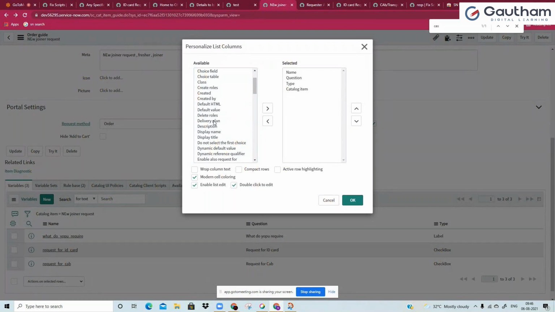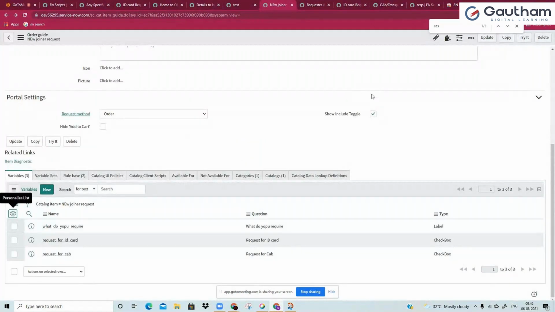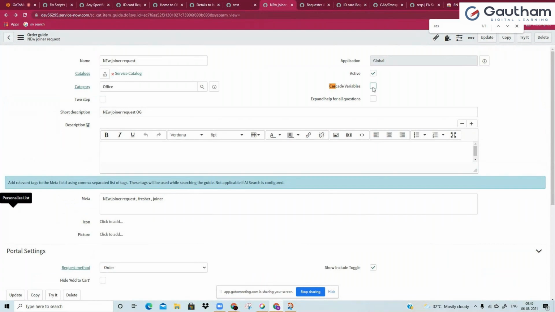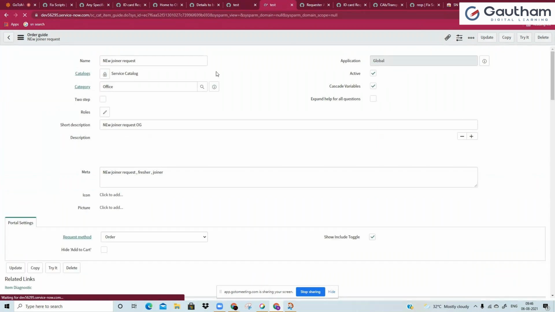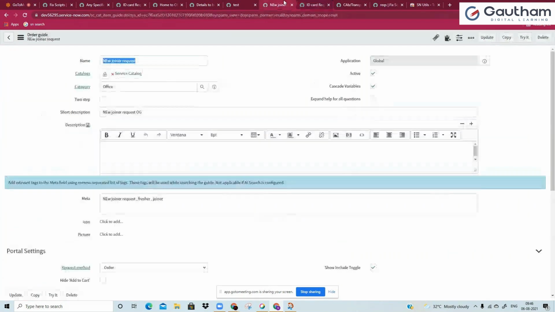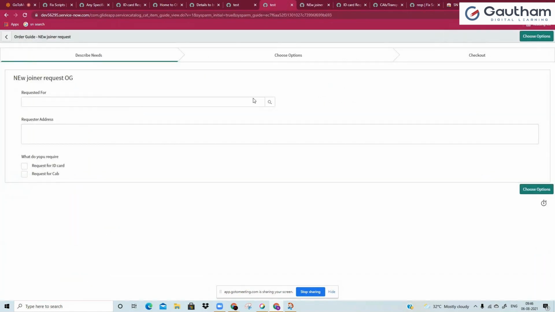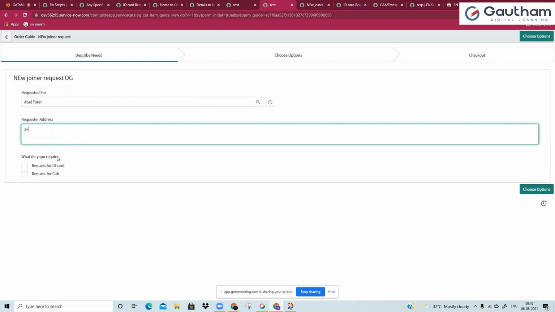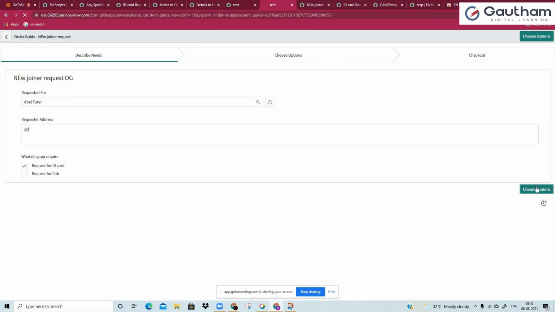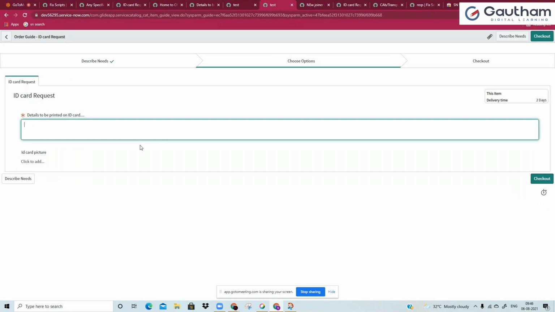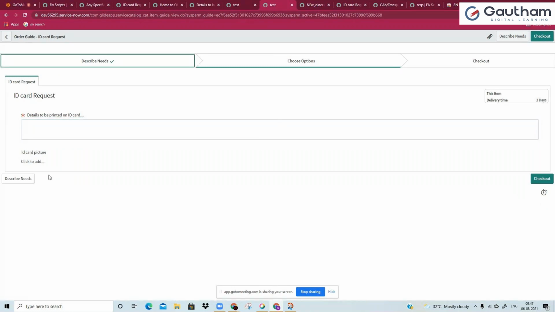So you see an option called Cascade Variables, right? Let me enable this. I'll tell you what is the importance of this cascade variables. So let us say you put it as able tutor here, and then enable this, and move it on to the right. What will happen is all the details you have entered in the first one, it will push on to the next one, unless and until you create same variables.